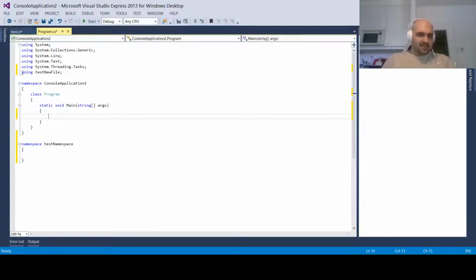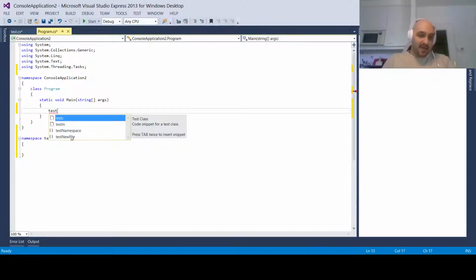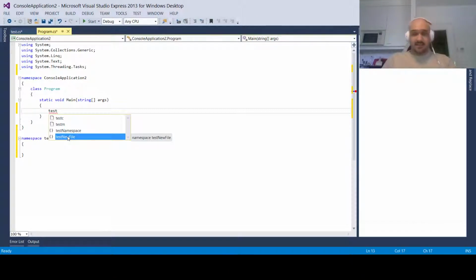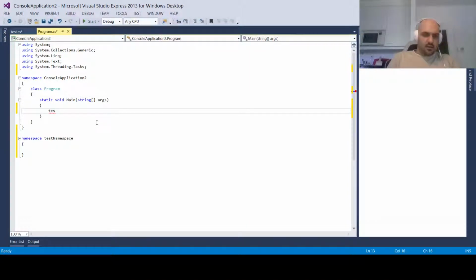But when I delete this line, I will not be able to access this class, because I can access that class through defining which namespace I should look in. I say go into test new file namespace, which is defined here, new file, and when I press the dot, then I have again access to the class.